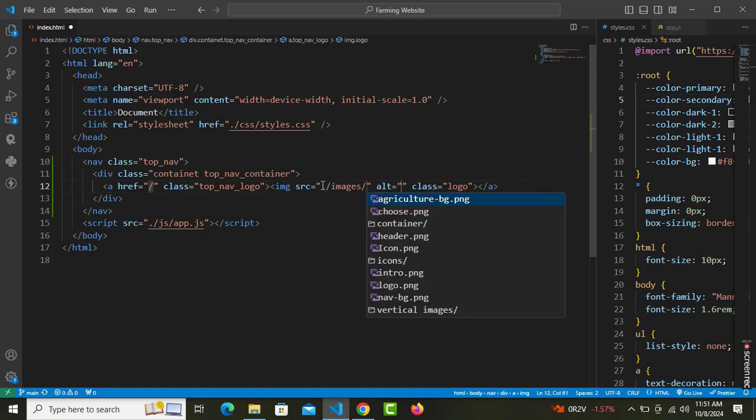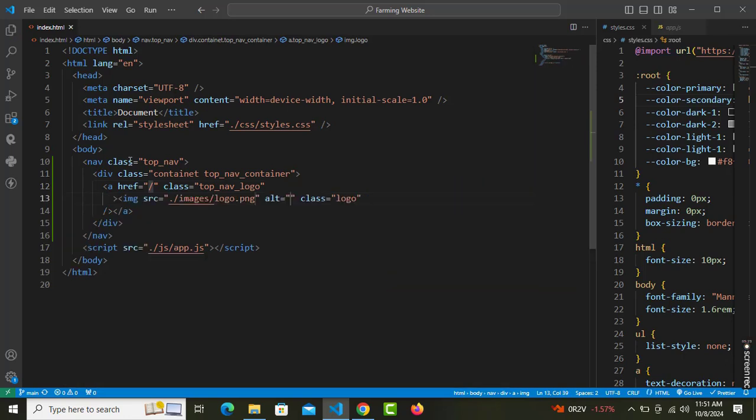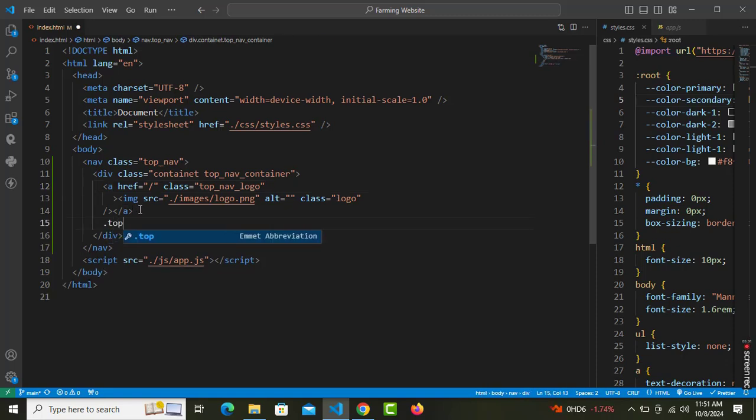Save, and right next to this anchor tag we need a div with the class name of top underscore nav underscore social, and inside there we need an anchor tag with the class name of top underscore nav underscore social underscore item.